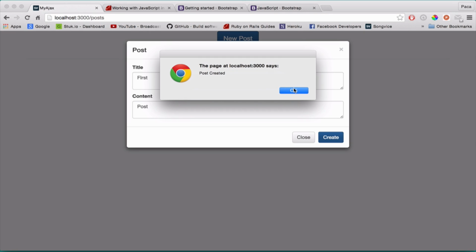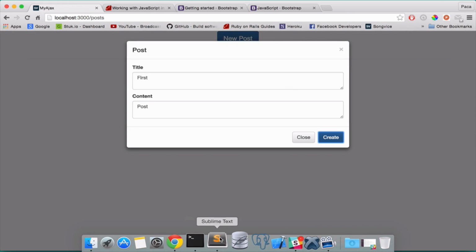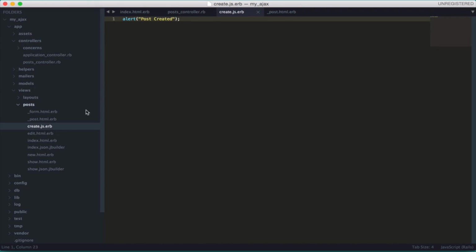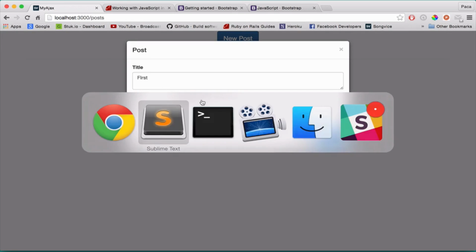But notice what happens when I close the dialog box. It freezes, and the reason is the browser doesn't know what to do anymore. It knows that you are doing a remote request, so it's going to run this file here, and you have to specify exactly what you want to do. If you just put this alert here, it just knows that it has to alert that, and after you close the dialog box, it doesn't know what to do anymore. So this is what we're going to do.